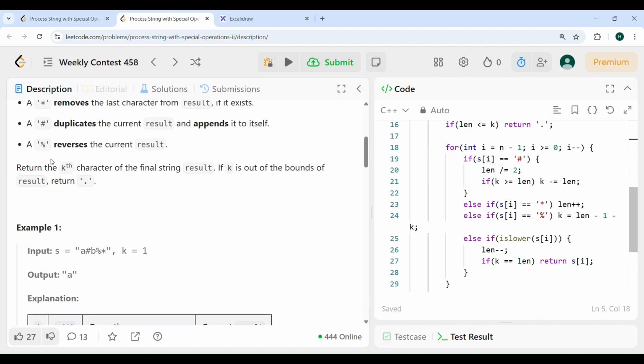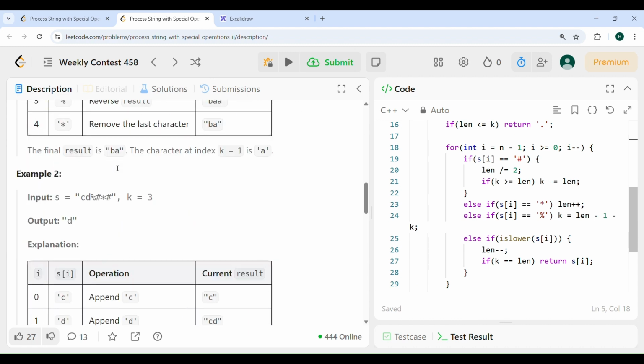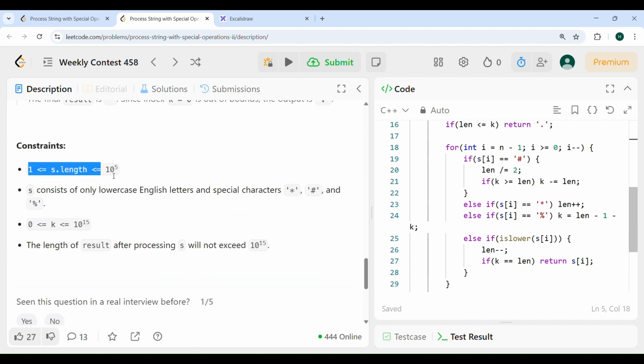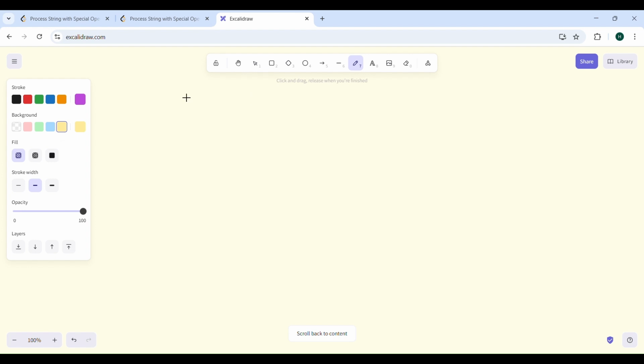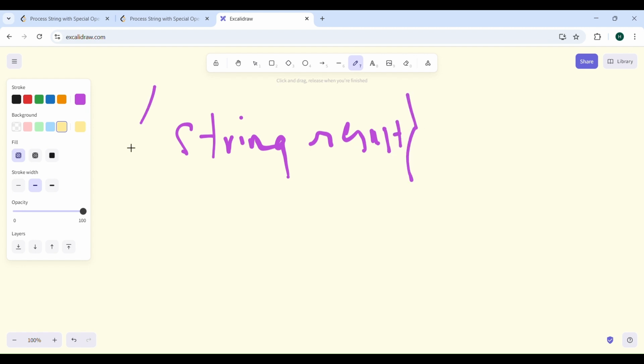But in this problem statement, I need to return the kth character from the string, and the string's length is up to 10^5. What does this mean? This simply means that your string could be very large, right? And k is up to 10^15. So this in itself gives us a brief hint that we can't find the complete result string, because it will be very huge.